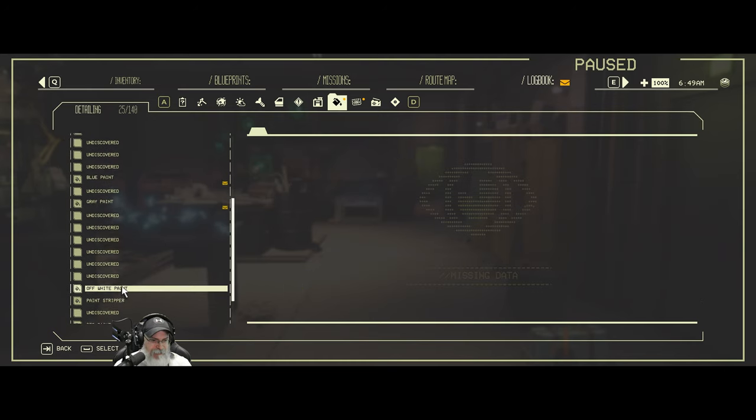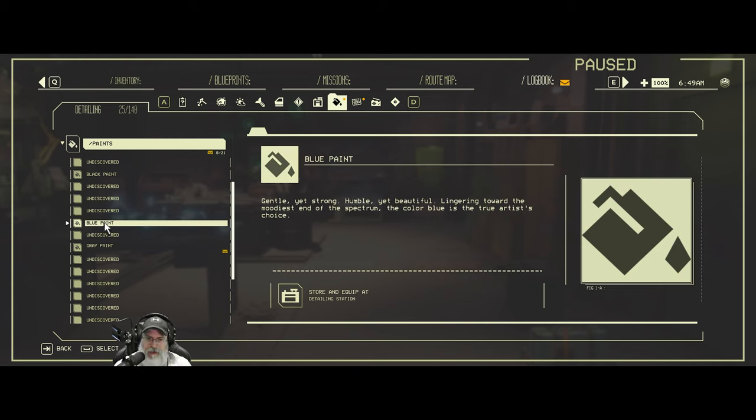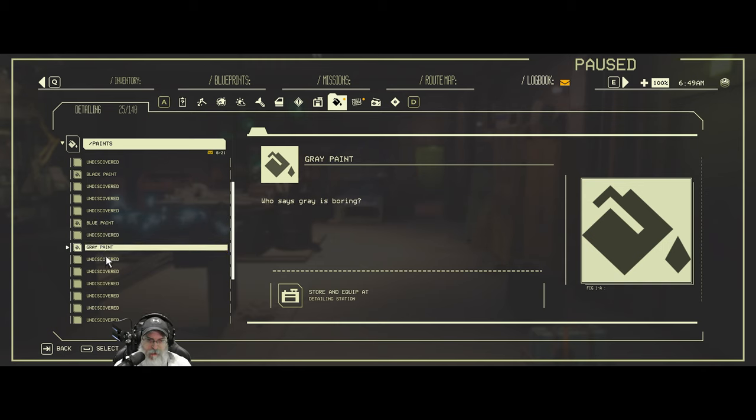Okay. And then we have blue paint. Gentle yet strong, humble yet beautiful, lingering toward the moodiest end of the spectrum, the color blue is the true artist's choice. And gray paint. Who says gray is boring?